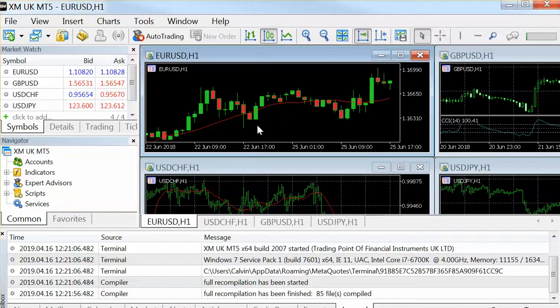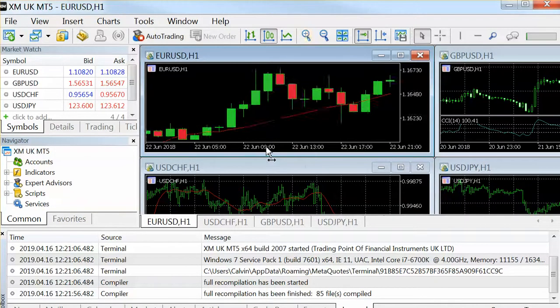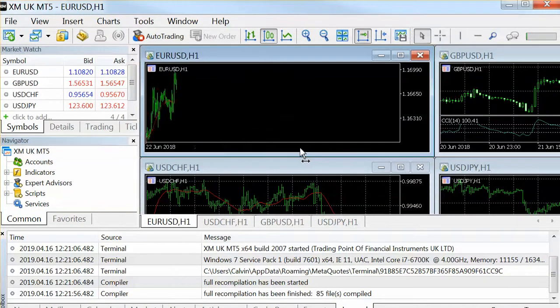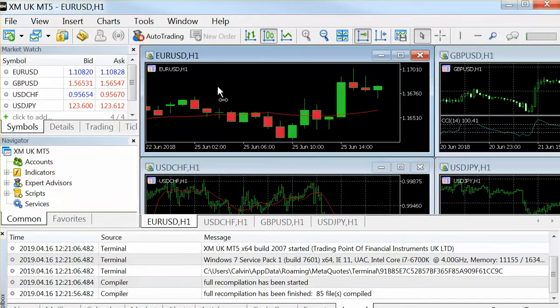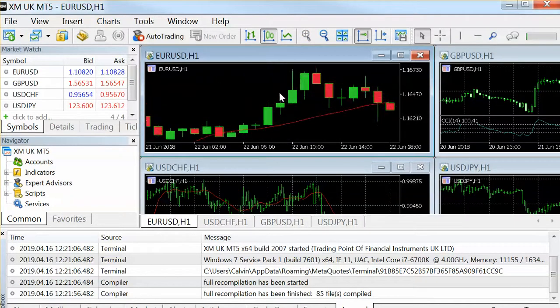This USD JPY is the Japanese yen, so it's a US dollar versus a Japanese yen. Remember, this is a bar chart, it's got bars instead of candles, but you can always go into properties and change them to candlesticks. Again, remember, we enlarge it by clicking onto the bottom of the chart where we've got the date and scrolling to our left or right. We can move the chart by clicking on the blank space and moving it. There are also some fancy things up here you can play around with, like chart shift and so forth.